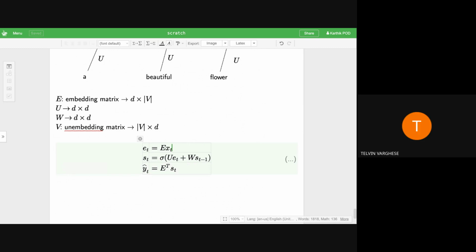Yeah, so if we are considering t as 1, it means s of 0 is the initial state. Like for example, we are considering small t as 0. No, E0, there is nothing called E0, right? It starts from 1. E0 is not a weight; there's nothing called E0. E1, E2, E3 are all embeddings for X1, X2, X3. There is only S0. The 0 is only for the state, not for the embeddings. Okay.